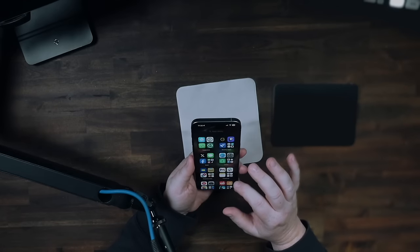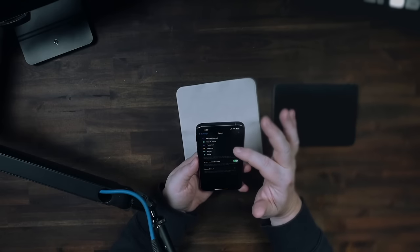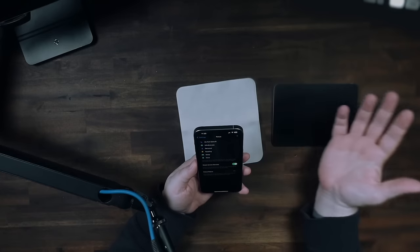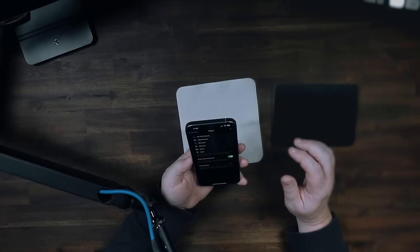The widgets aren't really set up to do things the way that they should, even though they have interactive widgets now. The Focus feature — you can set up different focus modes like book reading and all kinds of different stuff. I spent hours trying to sort it out so that at different times of the day I could have different focus features going on. But ultimately they have just been a disaster, so I just don't use them at all. Do not disturb, mindfulness, personal, reading, sleep, work — I had to turn them all off because they were not working well and they would be on at annoying times.